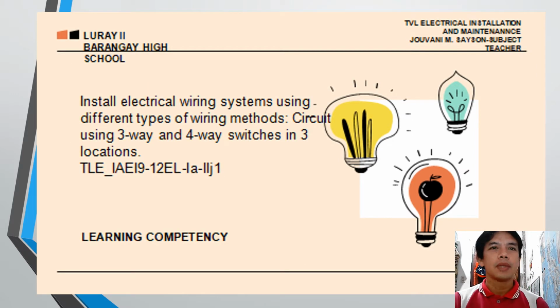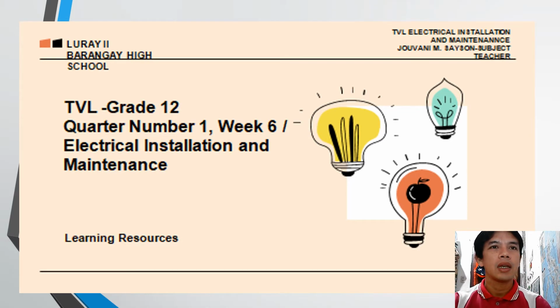So this would be our learning competency. By the way, this discussion is based on our module in week 5. Install electrical wiring using different types of wiring methods. So circuit using three-way and four-way in 3 locations. So this would be our code in our modules. So let's proceed.